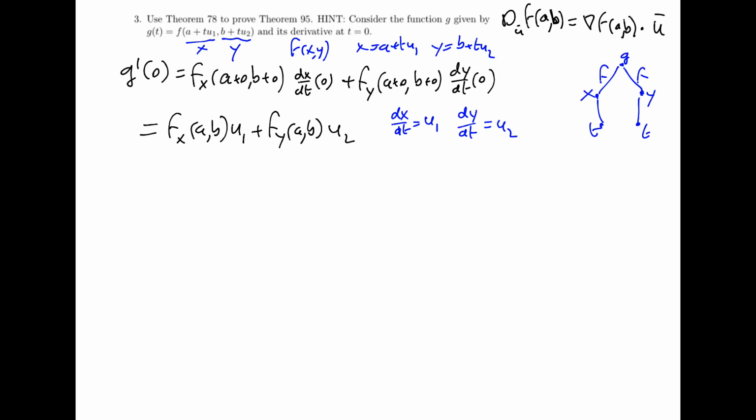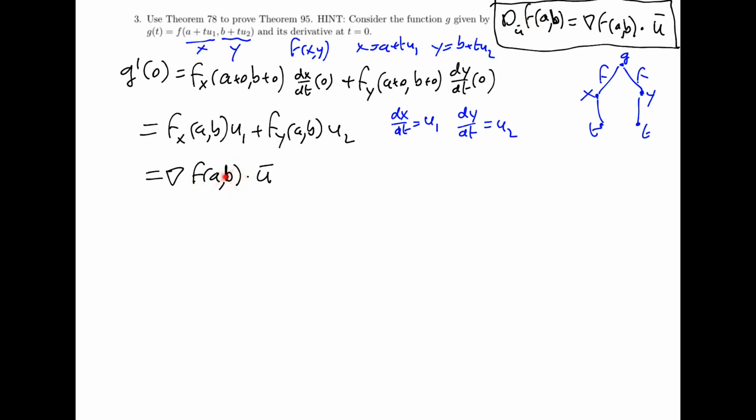How do we proceed? Remember, we're trying to prove this statement over here in the top right. So we want to write it like something with the gradient dot product u, and I already see, oh, this is exactly equal to the gradient of f dot product u. Right, this is the natural thing to do because this is what we have to work towards. Okay, now the question is what next? Well, we have to show that this expression which we computed over here is equal to that.